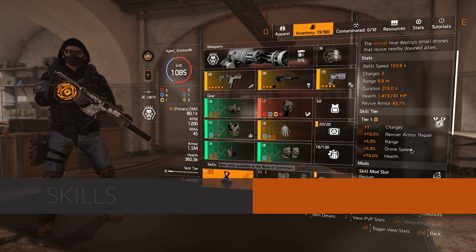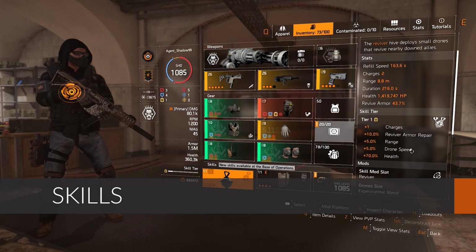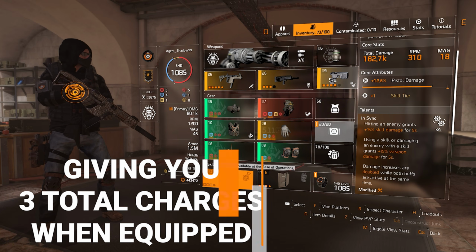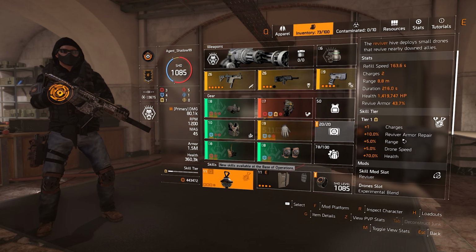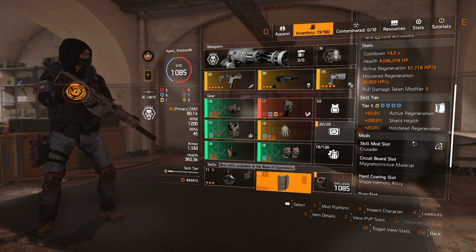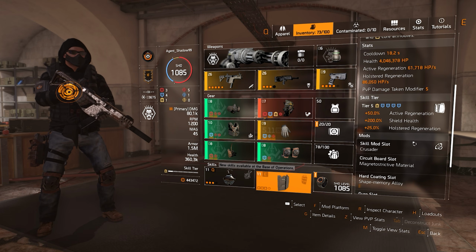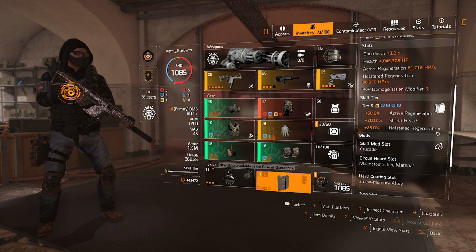Alright, agents, so for the skills, it's pretty bare bones and simple. You want to run the Revive Hive, which just revives you. And of course, when you're running around with this pistol, the card custom, you get that extra skill tier. So that could end up helping you even more. But really, you just want to run the Crusader shield. Right now, it's at a tier 5, because remember, those blue armor cores bring the tier of your shield up. So we're getting 50% active regen, 200% shield health, and 25% holstered regen.